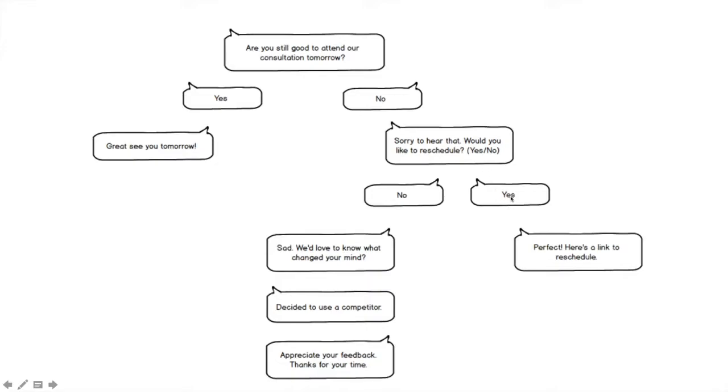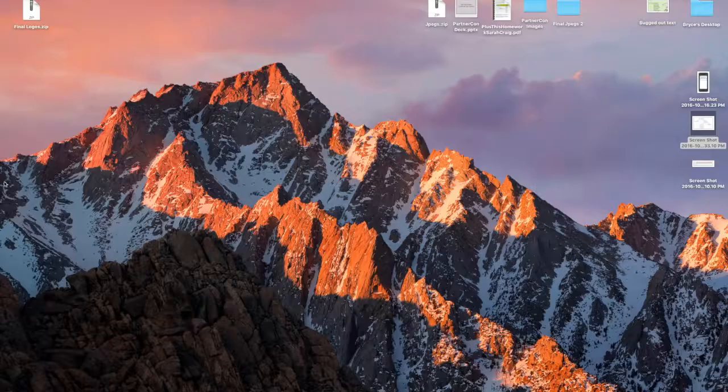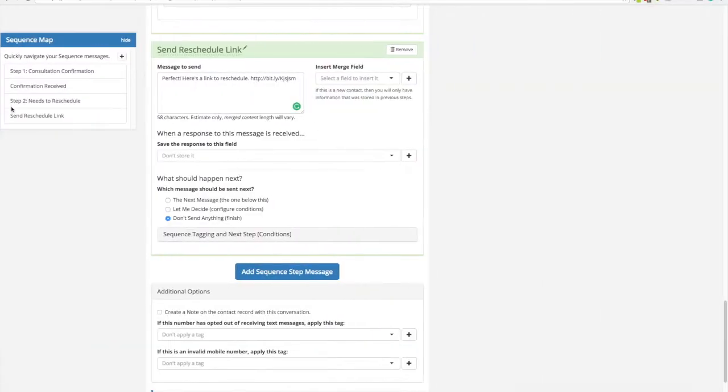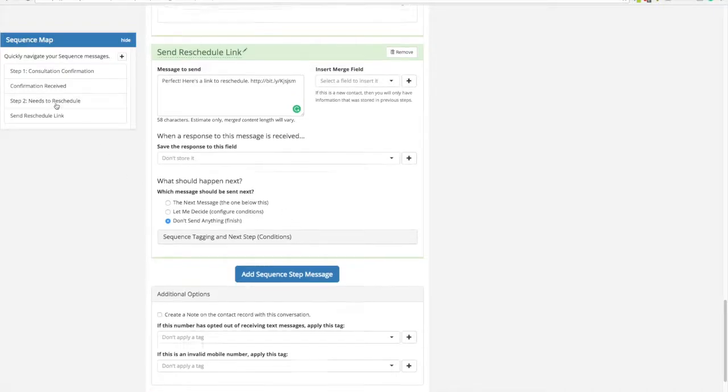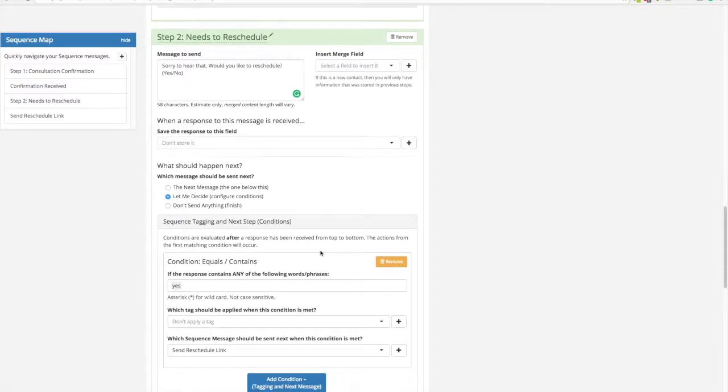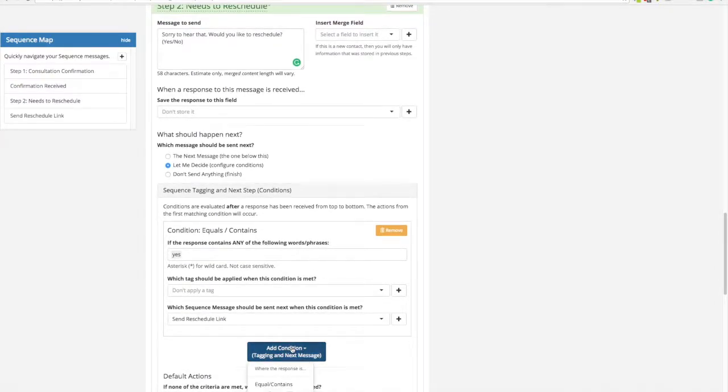We said the yes condition, and this is the message they get with the yes condition. So pretty straightforward so far. Go back to plus this. And yep, again, this is the end, so there's nothing to send after this one. That's perfect. So we'll go back to step 2, because now we just need to do the condition if they don't say yes, if they say no, right?